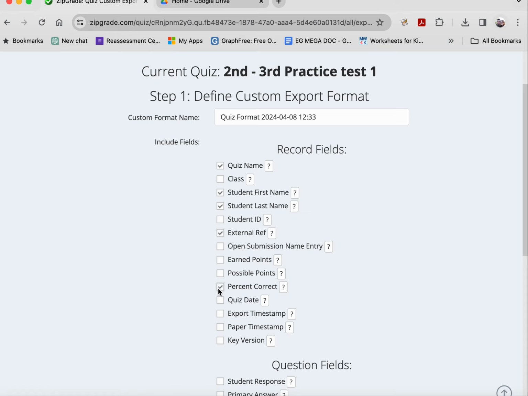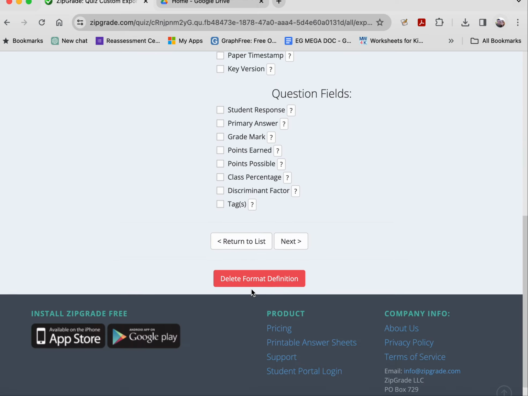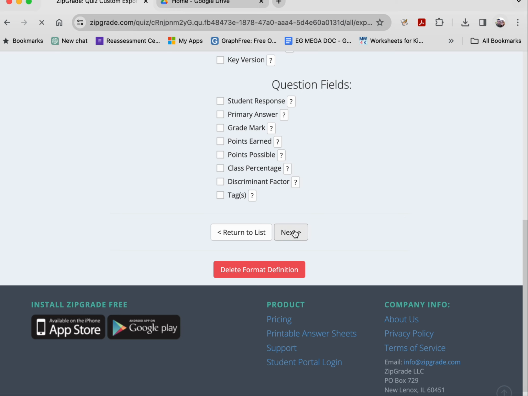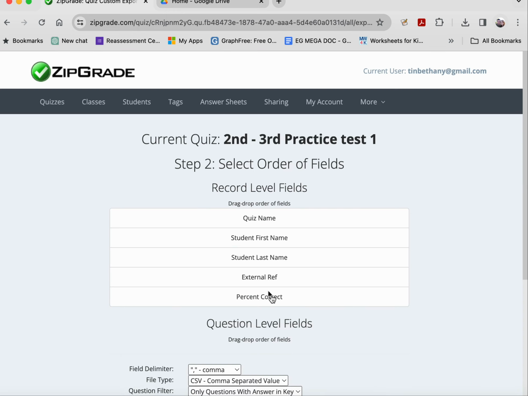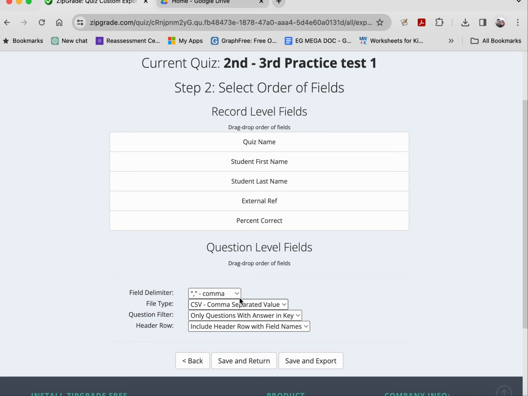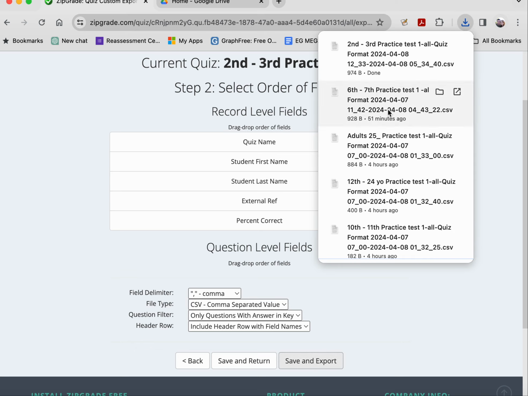And finally, percent correct. So these 5 things: quiz name, student first name, student last name, external reference, and percent correct. Scroll all the way down, click next. It'll make a list. You're choosing CSV, save and export. And it's going to download your results.